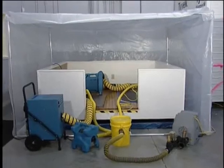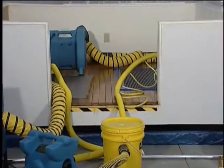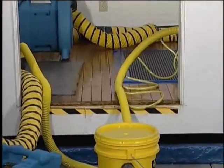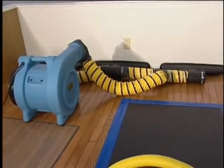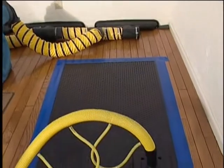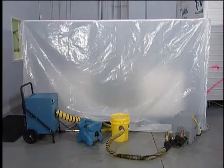Hardwood floors probably offer the greatest opportunity for claim dollar savings, while significantly reducing the inconvenience to the property owner. Using our hardwood floor module, we are able to demonstrate three floor drying systems, plus we are able to show both desiccant drying and the construction of containment to make a more effective drying chamber.